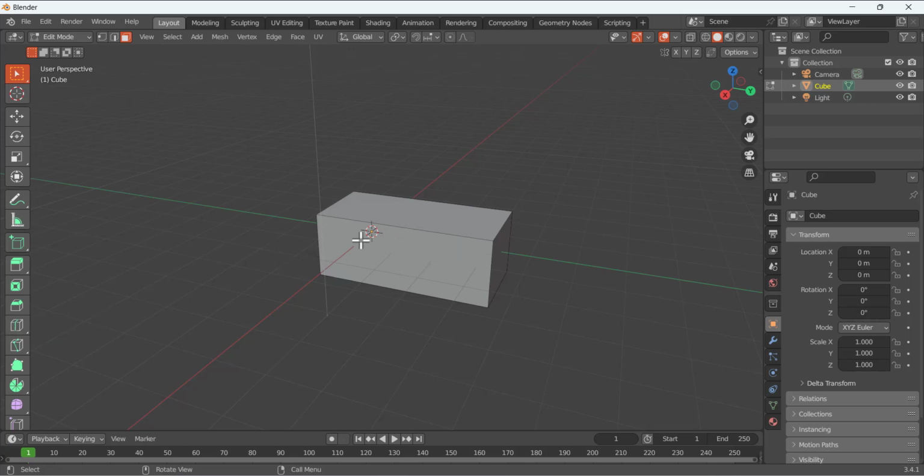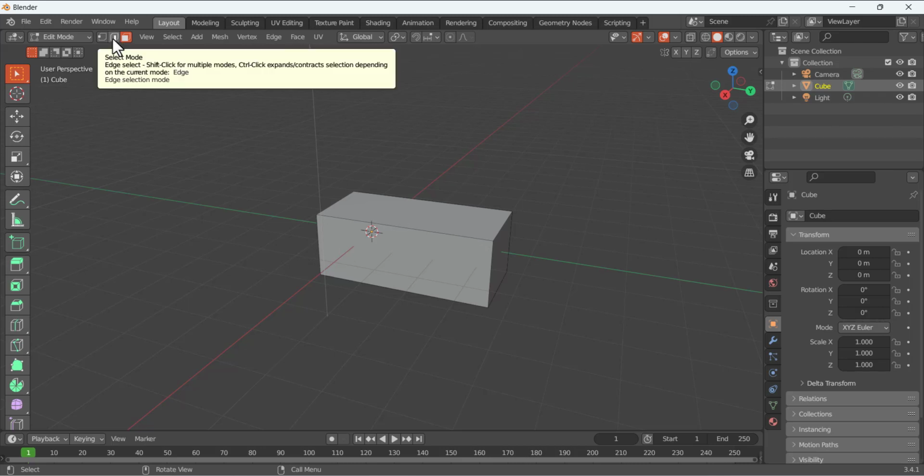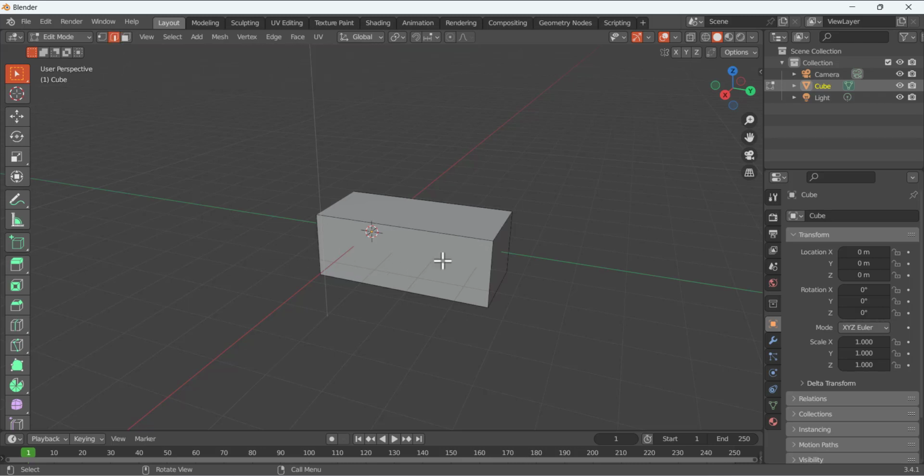So basically, if I select the edge, you can see how many edges we have here. So if we want an edge here around this whole cube, this tool is used. So I click on loop cut, and when this tool is selected, I move my mouse cursor to this location.